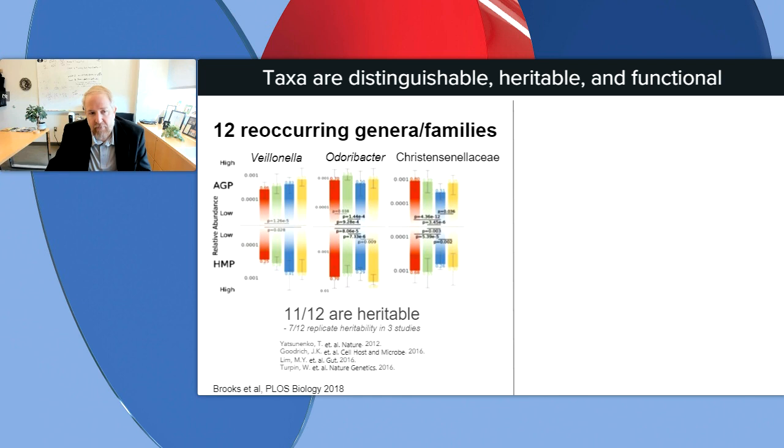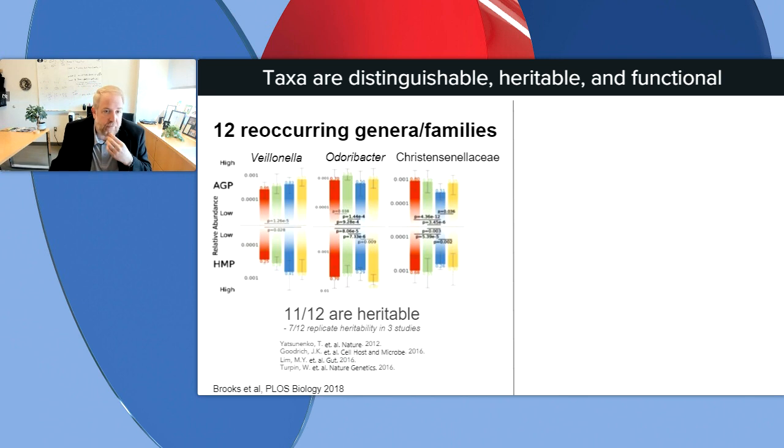All right, so if we go a little further down and we can start to look at specific types of bacteria that vary between self-reported identity groups, we can find 12 reoccurring genera or families in the gut that are consistently variable in the same exact direction, meaning more abundant in one group versus another, for these bacteria. And interestingly, 11 out of the 12 of these bacteria have been deemed heritable in many different studies. Heritable meaning that genetic variation in the human genome can influence the microbiome variation in the gut, so the abundance of these microbes. And oftentimes, these microbes co-associate with each other. They kind of rise and fall together.